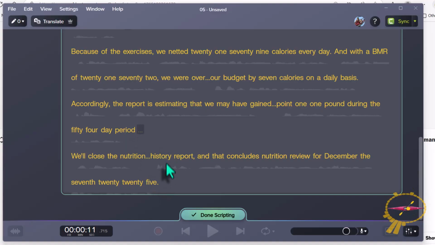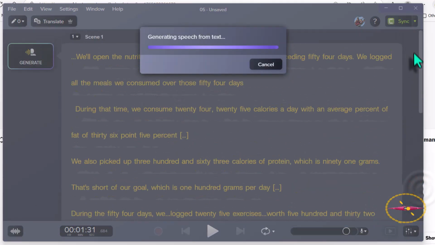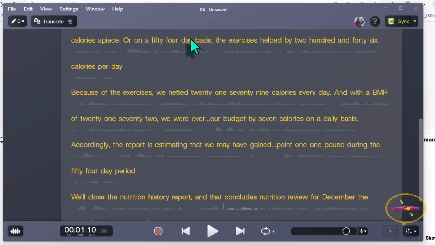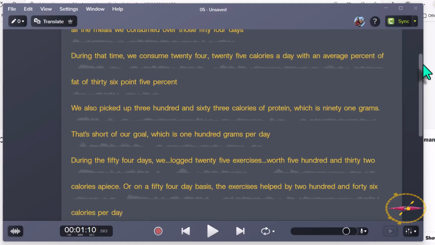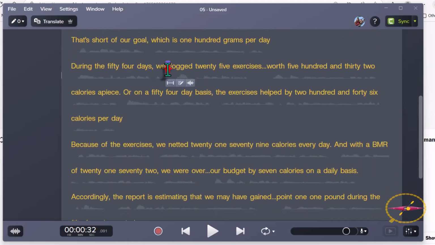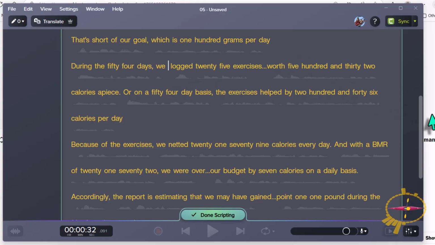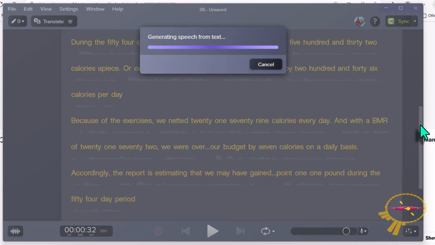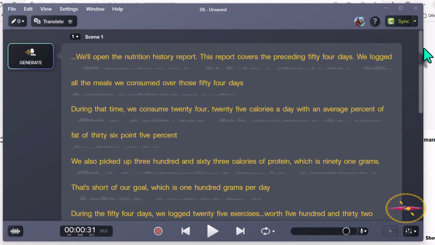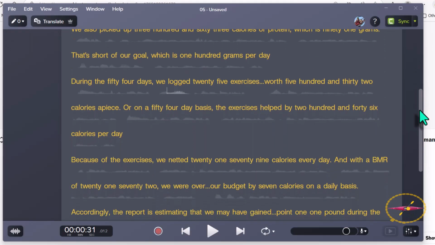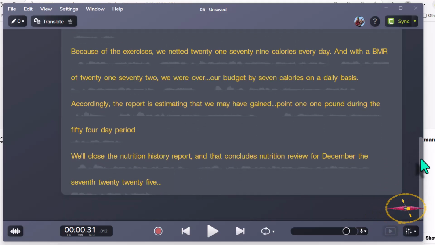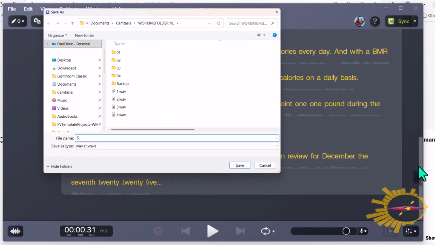I think you understand what I'm doing here. Get my last one. Oops, here's one I'm about to miss. Let's see. Huh. It generated that speech from text. I guess it didn't like that. I'm going to double check through this one real quick. Doing a quick eyeball. Oops, missed one here. Sneaky little guys. Maybe they get inserted when that does the new speech. I don't know. But you got to get rid of them if you want a really good result when the wave goes back into Camtasia. Looks good. Control E, Enter key, 5, Enter key.